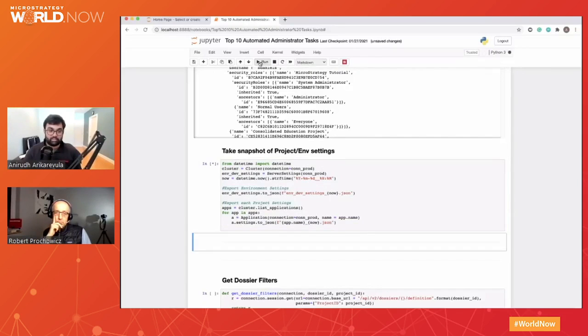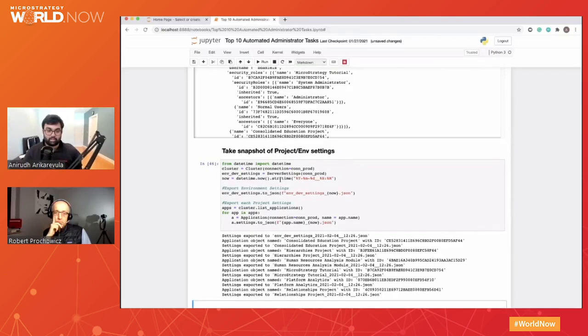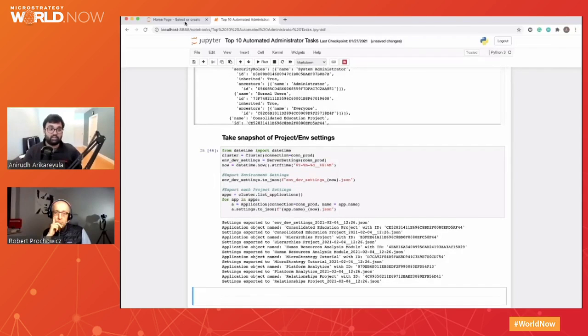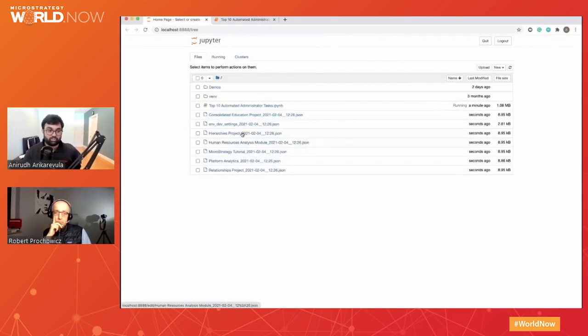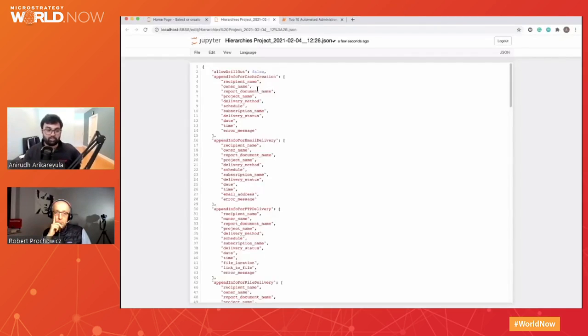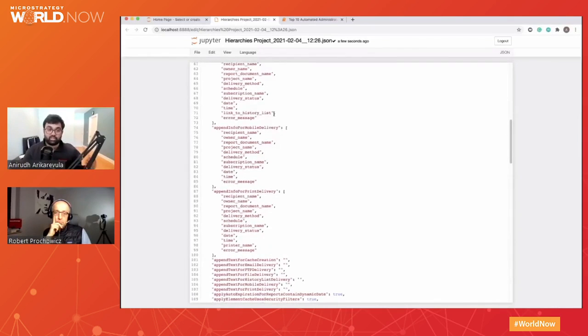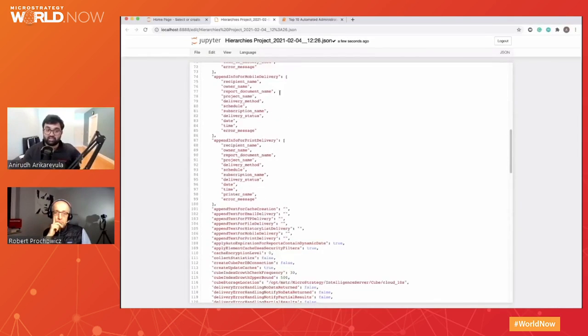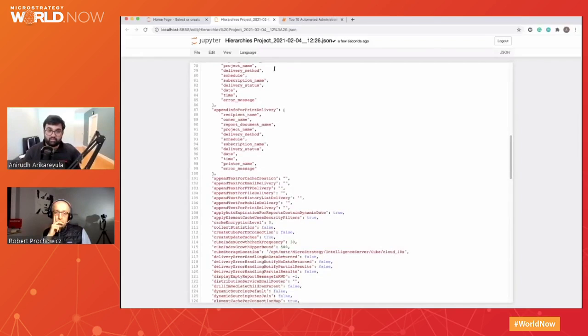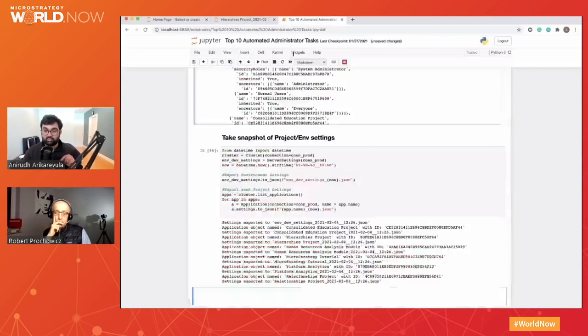And you can see here, very fast. And then if I go to my storage location, you can see here all the projects and environment with the timestamp. And if I open it, it's a JSON file where if I actually wanted to make edits or changes to my settings, I can make the edits on this JSON file and then import it back using a Python function that we have in Mysterio.